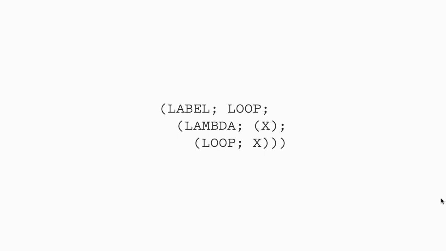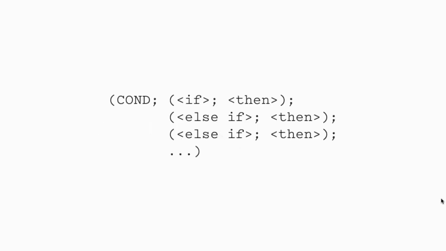Recursive functions had long been known to mathematicians, but mathematicians had no formal notation for describing conditions when recursion terminates. So McCarthy invented the conditional expression. A conditional expression is a list of pairs. Each pair contains a proposition, an expression whose value is either true or false, and a value to give if that proposition is true. So, for example, if this proposition is true, then this whole expression evaluates to whatever the value of this expression evaluates to. And then if this proposition is false, it would continue down to the next pair in the list and use the same rules of evaluation. So with a way to define functions and less than a dozen operators, McCarthy's Lisp was complete.